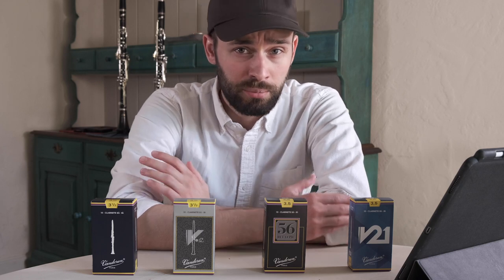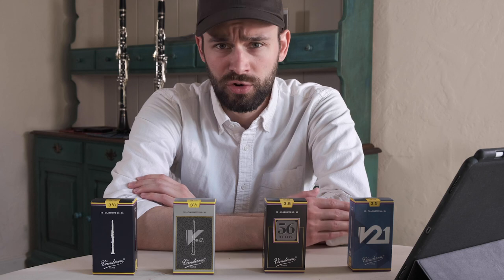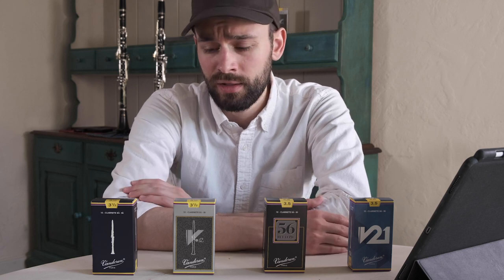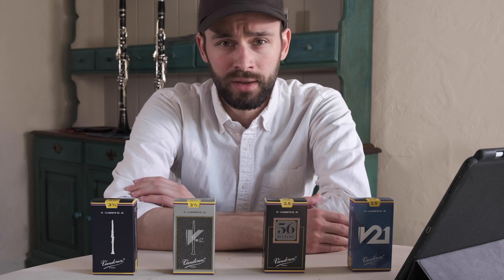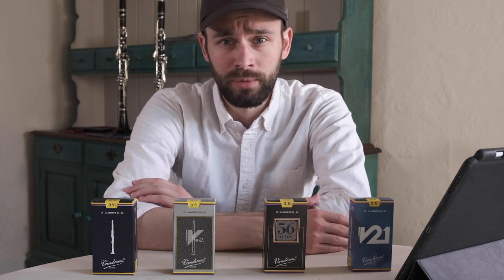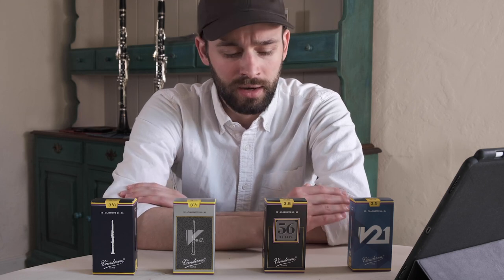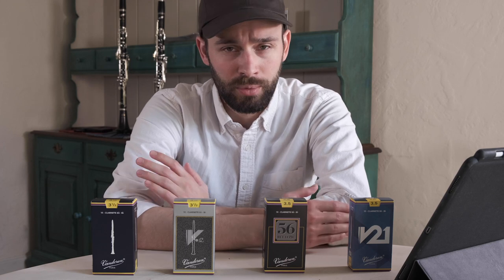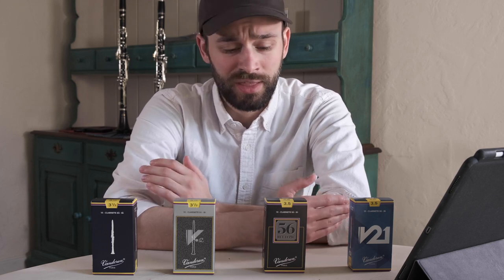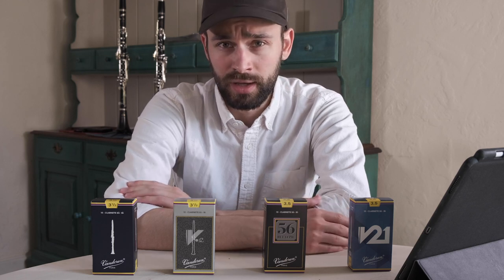Okay, and so that brings us to response. And when I say response, I'm generally thinking about how easy it is to start any of these reeds at any given dynamic, with soft being probably the most important. If you can generally get a reed to start at a really, really quiet piano, pianissimo, triple P, then you're going to be able to get that reed to start pretty much no matter what dynamic you're playing at.